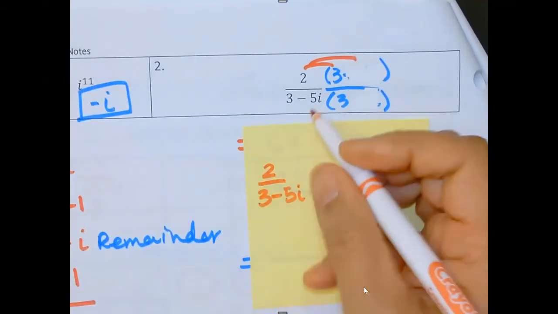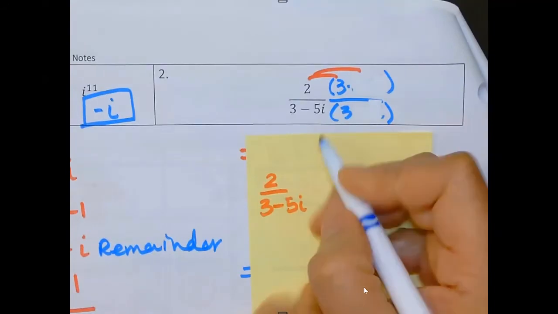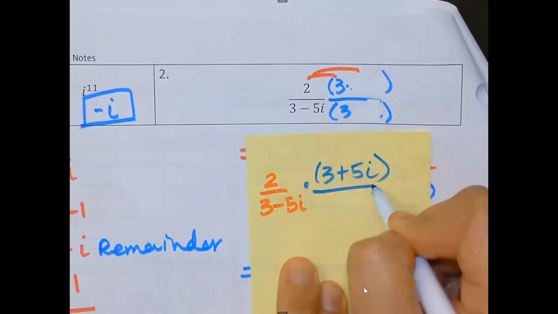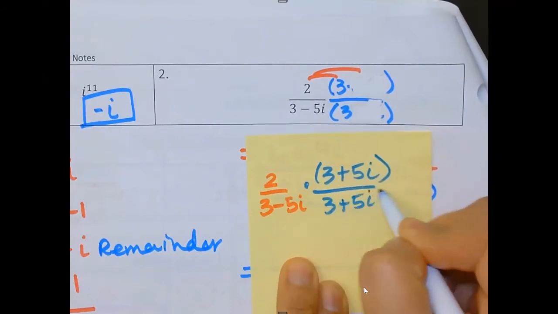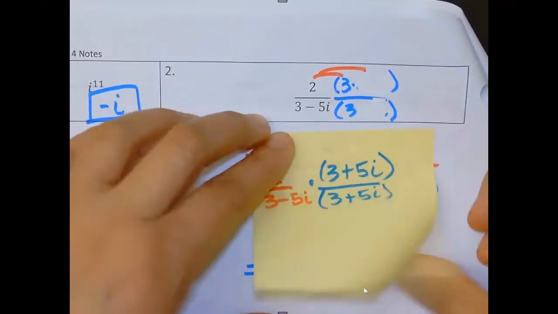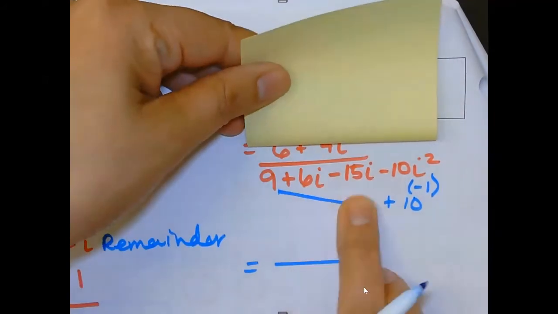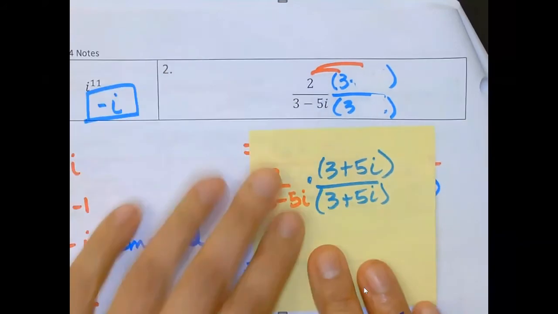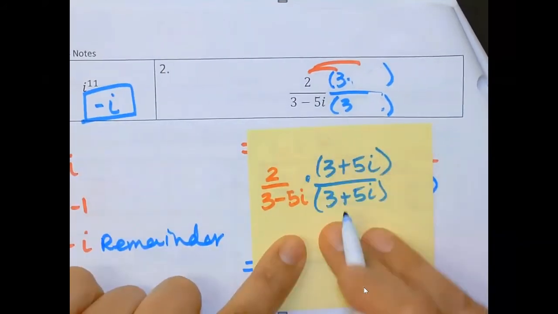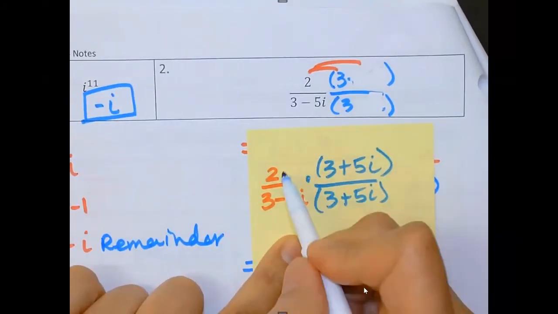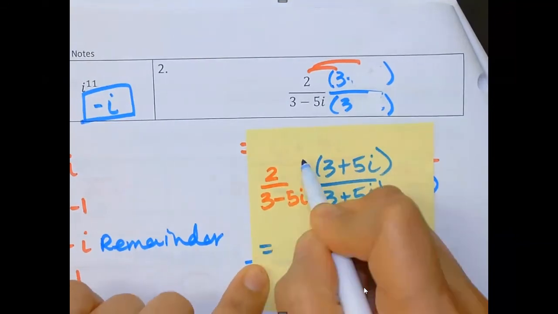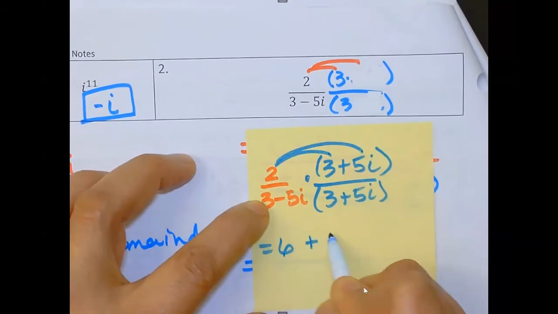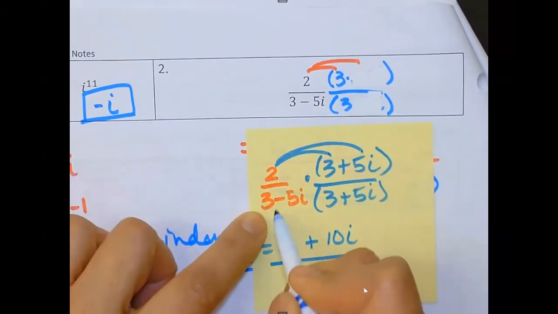So the conjugate of 3 minus 5i is 3 plus 5i. And the only reason I caught my own mistake was because my numbers on the bottom had imaginaries. You're not supposed to end up with imaginary numbers, so I knew I had done something wrong. So this is correct here. Go ahead and multiply it out. Multiply the bottom part out.